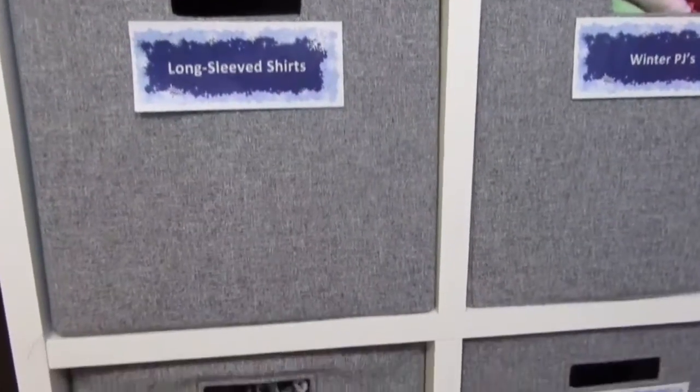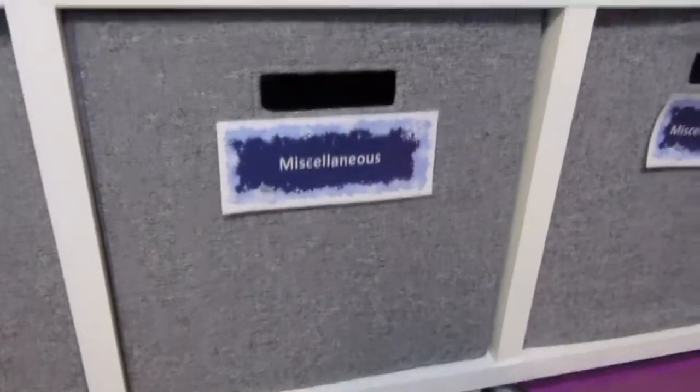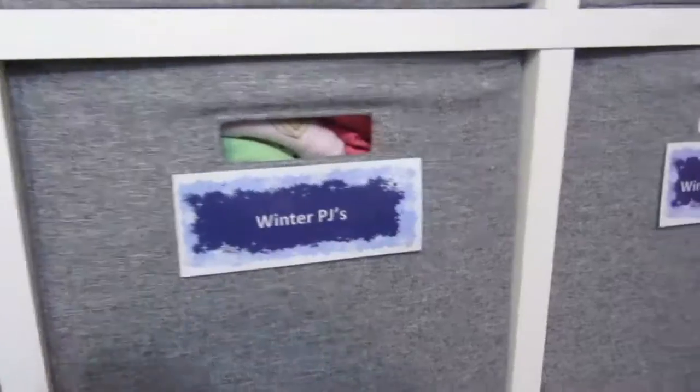So these are all of the finished drawers with their labels.